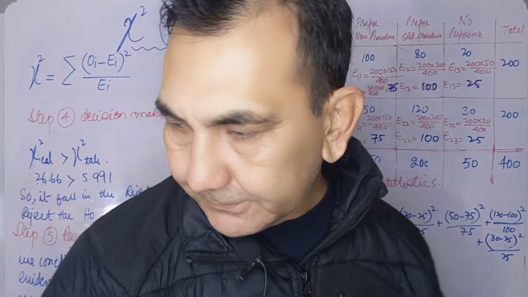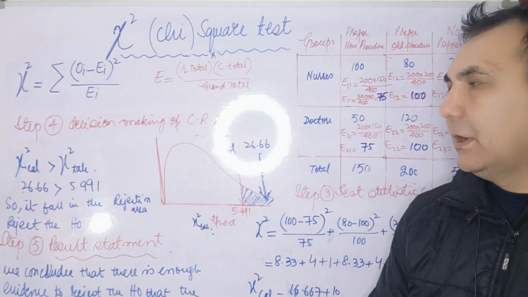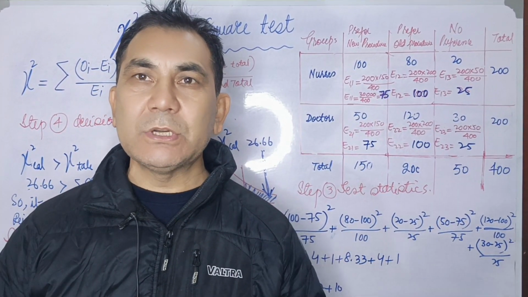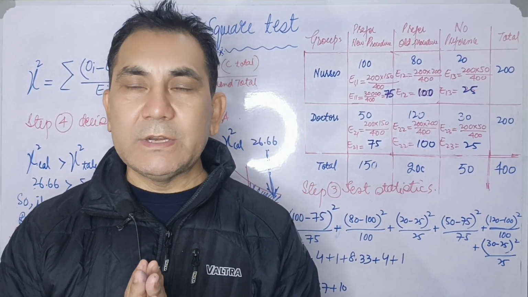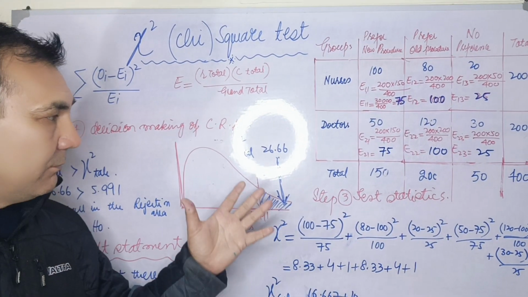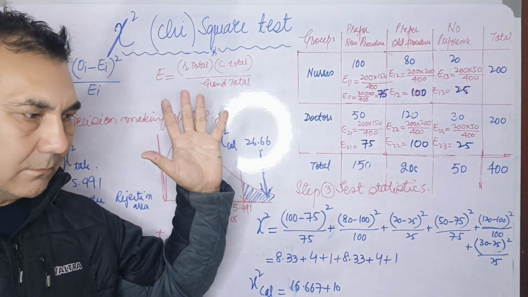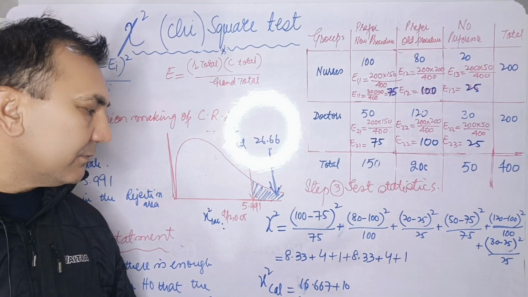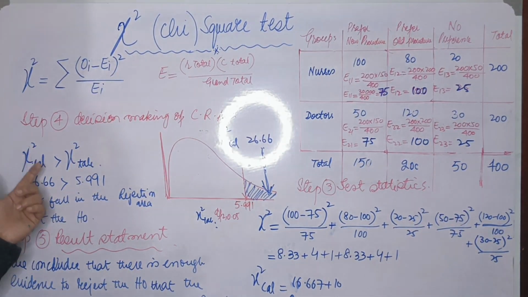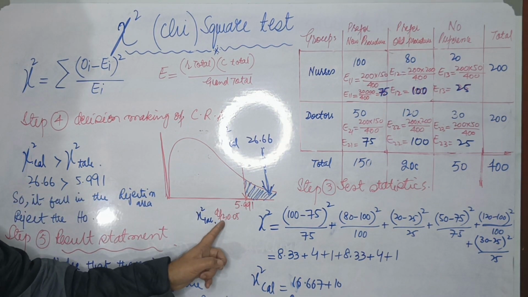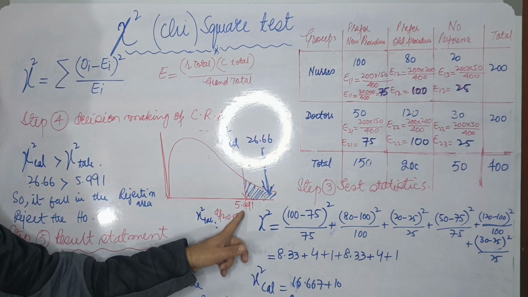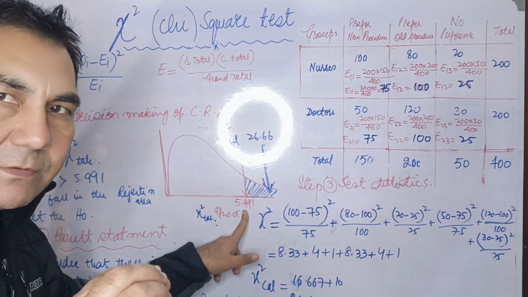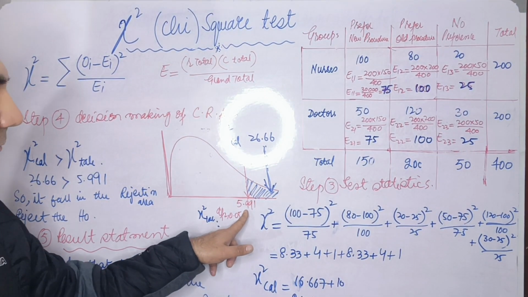Okay, right. In today's lecture we learned about the chi-square test, its assumptions and where it is used, and we solved a numerical through the chi-square formula. Then we came up with the concrete result, the calculated value 26.66, and the chi tabulated value at 2 degrees of freedom and 0.05 level of significance, which from the chi-square table is 5.991.